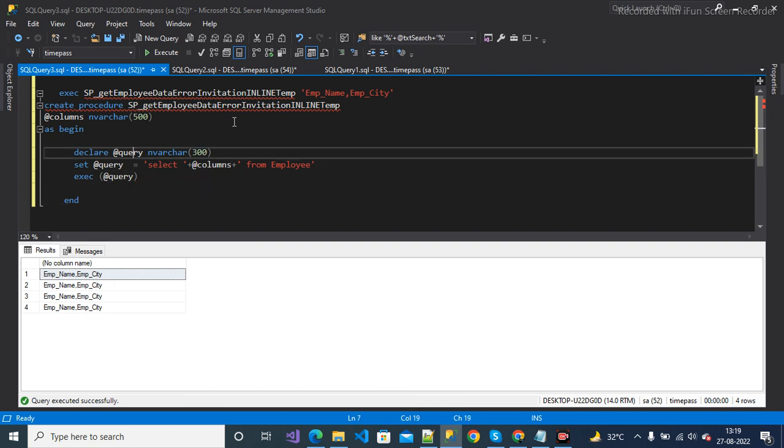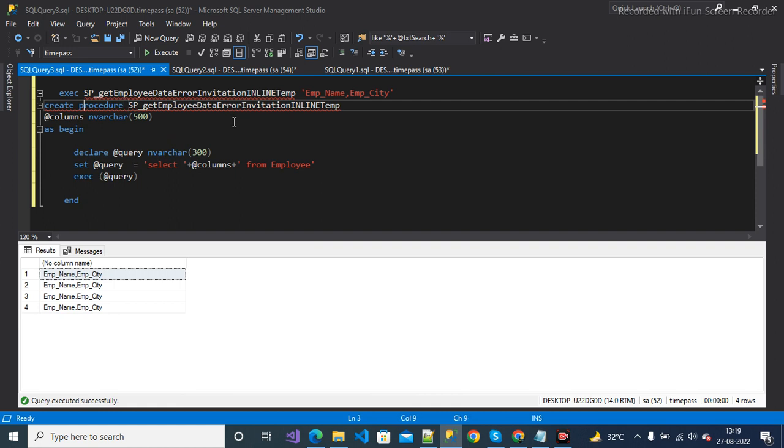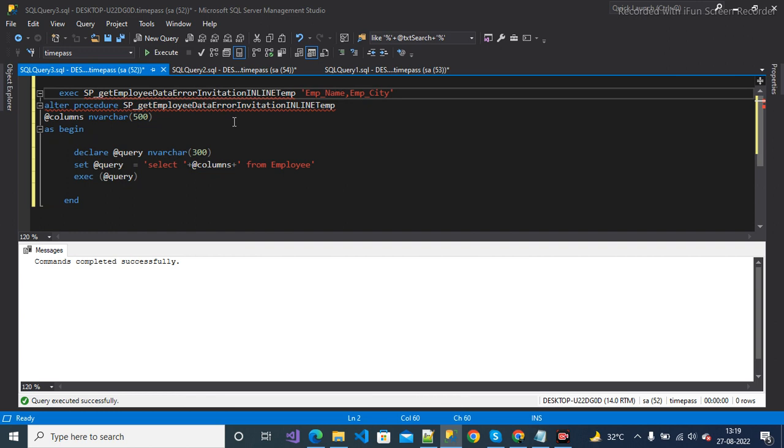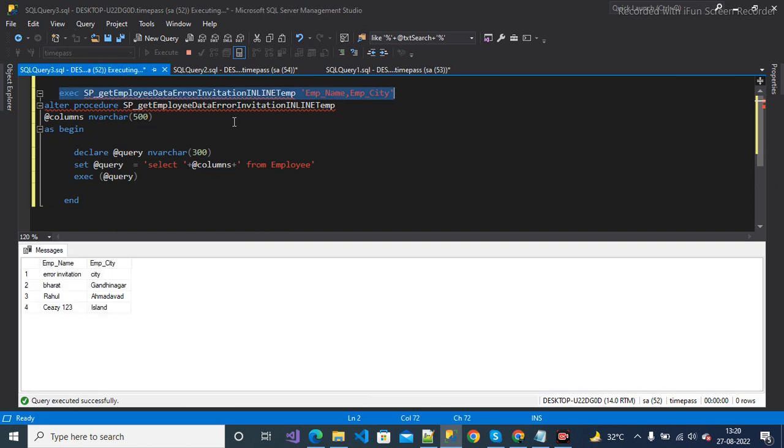Ready, and I'm going to alter this procedure. Then check this procedure. Finally guys, you can check the values of both columns.